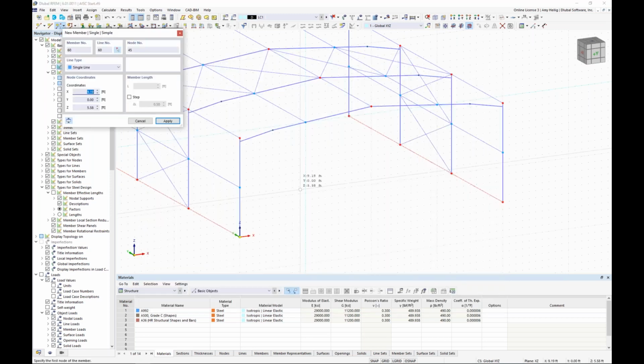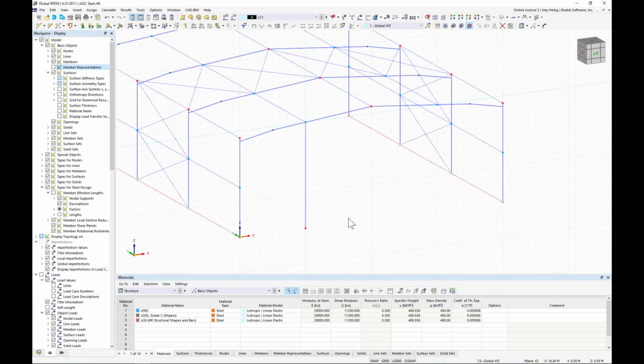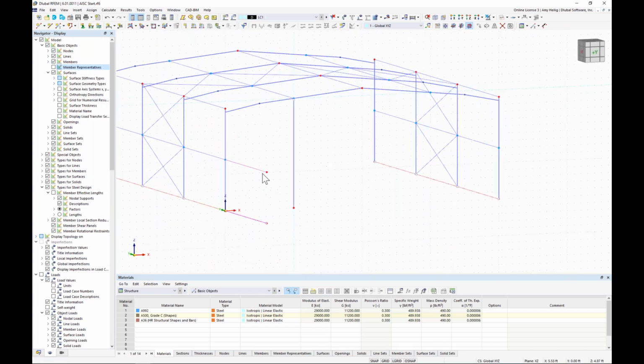So once we're done here, I can click OK, and I'll snap from the bottom of the structure up to the top. So this is my front-facing column here. I'm going to take these two elements, hold down my Control key, drag and drop to make a copy. Now, of course, we want to snap these members to this column that I just created.